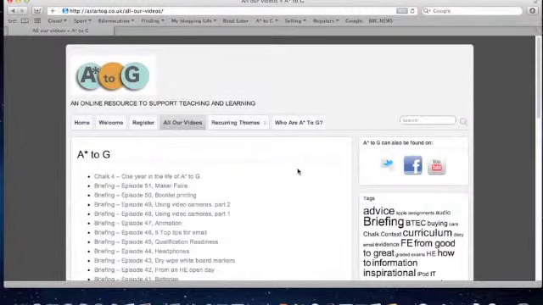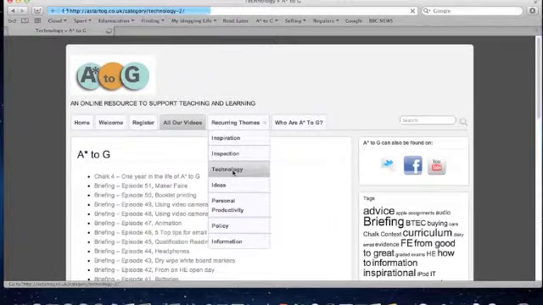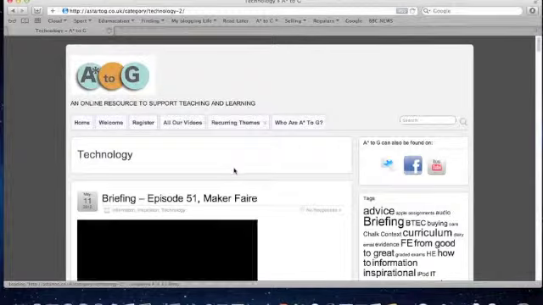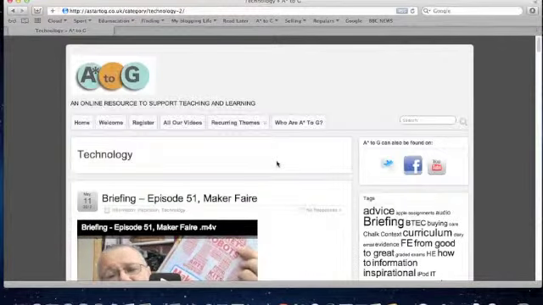Now, obviously, there's a big long list, and you could spend 4.5 hours. That's an entire Sunday, in my way of thinking of things, looking for stuff. So we've ordered it in various ways. We've got recurring themes. Now, this is just our suggestion of how they might organise themselves at the moment. So, for example, if you want to find all of the A Star to G briefings which have got a technology kind of angle to them, if you click on technology under recurring themes, it will give you a set of briefings which have all got that technology kind of focus. It sorts them all out into themes for you. The themes are given here under the title Inspiration, Information and Technology, and that hopefully will save you some time.